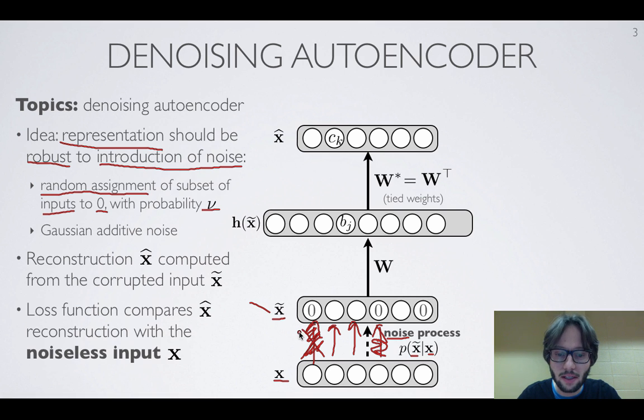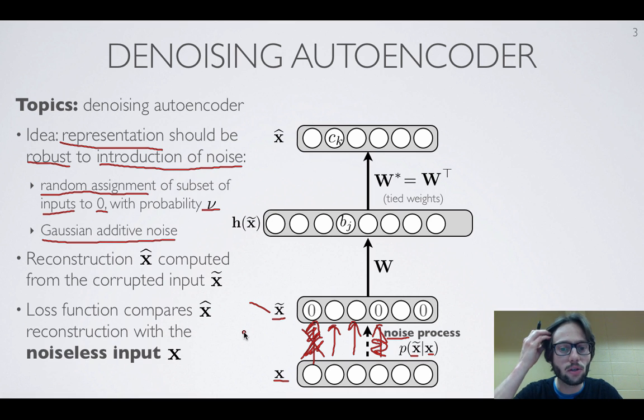Now we're feeding the autoencoder a noisy variant where some of the elements have essentially been erased. We could choose other types of noise. We could add Gaussian additive noise with a mean of 0 and a particular variance, which would be a hyperparameter we would have to tune.